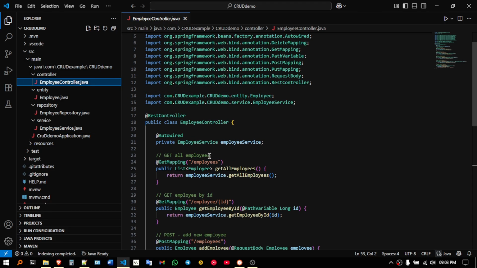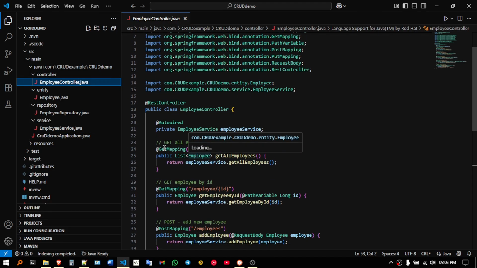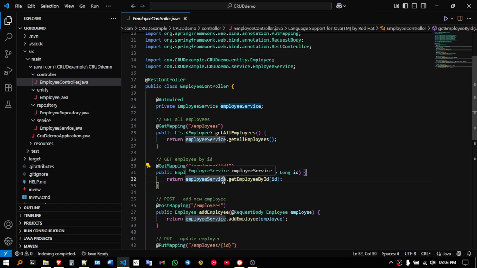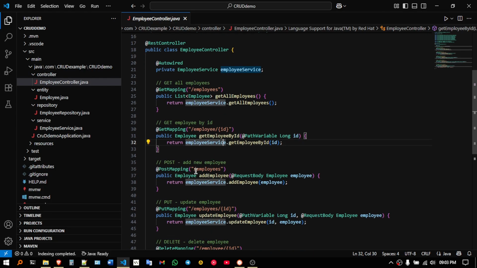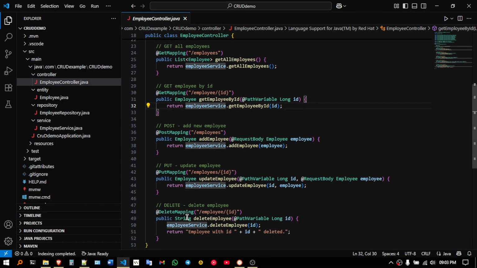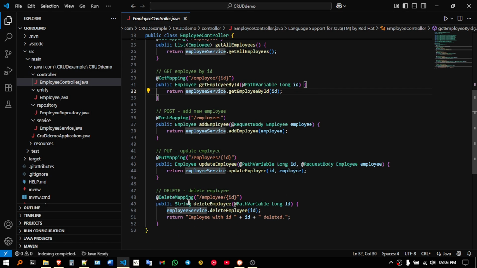The controller will handle all the URLs. For example, slash employee, you have to do get mapping, right? So it will list all the current database entries which are available right now. In employee by ID, we can search. So we can give slash employee slash one. So it will only display the employee who has ID one. So we can do post mapping and add a few more employees by using Postman. We can put by Postman itself, and we can use delete also, because as we have not created any front end application for this, we have to use Postman. Okay. So I hope you have understood what the controller, entity, repository, and service do.